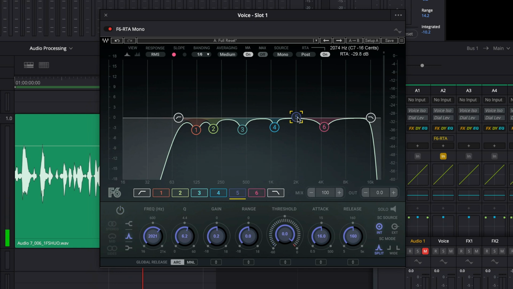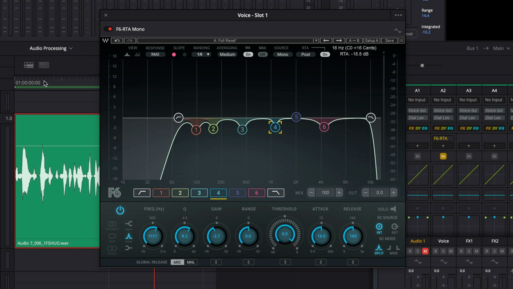This sounds good, I will let it as it is. Be gentle all the time with the EQ. We don't need to cut the frequencies off like this. Don't do that. If you need to cut too much to have better audio, that means that there's something wrong with your recording and you need to upgrade your recording process.